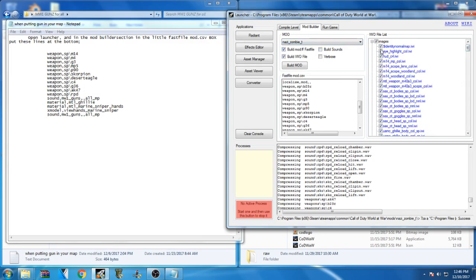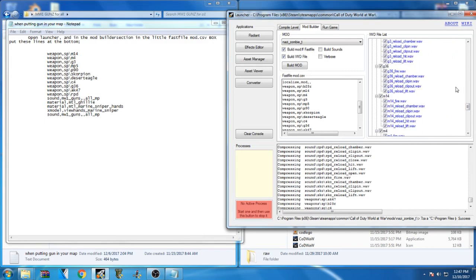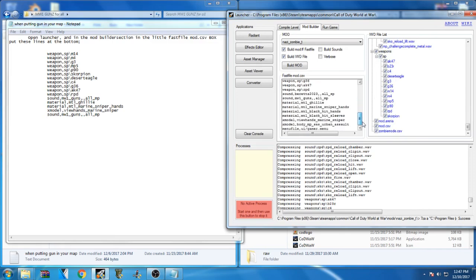So the easiest way, if this was unclicked and this one was unclicked, just double click it and all of them will be highlighted on the images, and then do the same for all the ones that are missing. And just make sure at the bottom too you have these selected or the gun won't show up in the map. And so that's pretty much it.